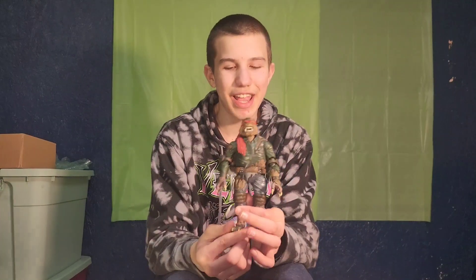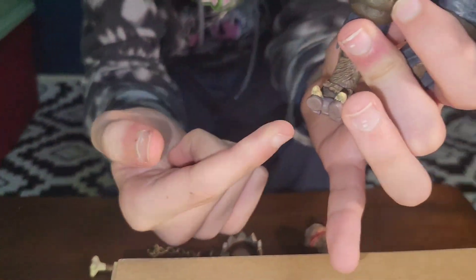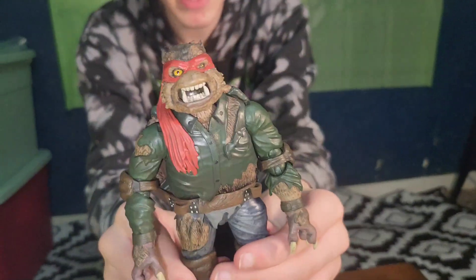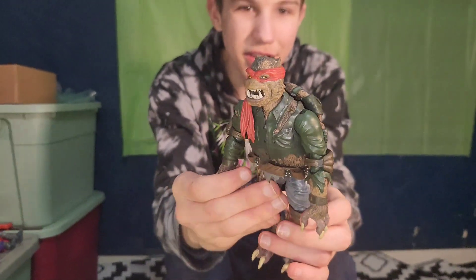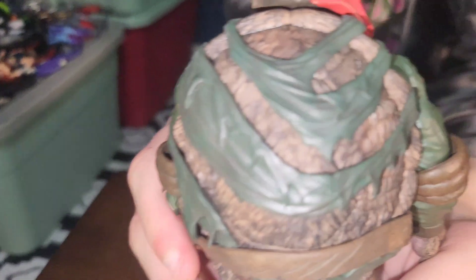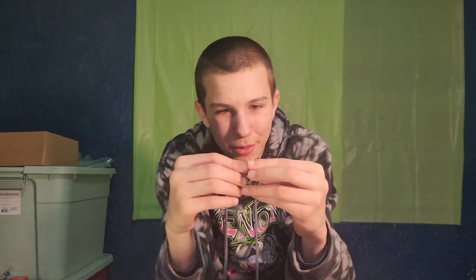And we're back — here he is. He looks really cool. His feet can bend, and I don't think I've ever seen a NECA figure with feet like that, so that's pretty cool. His face is cool too. His shirt is shredded up, his turtle shell has fur on it, and he's got a star right there. He comes with a bear trap, just like the actual Wolfman figure, which is pretty cool.